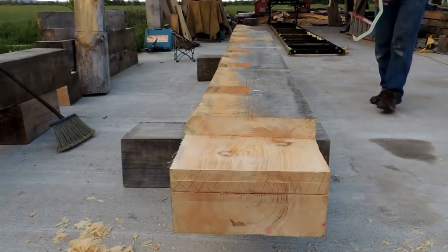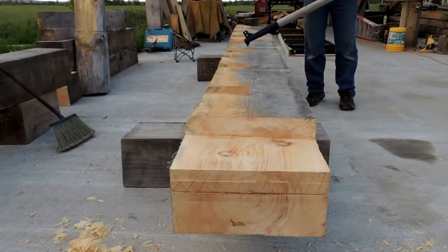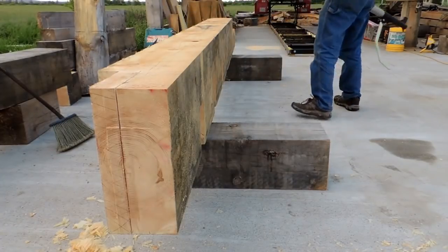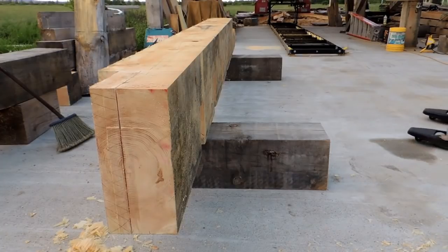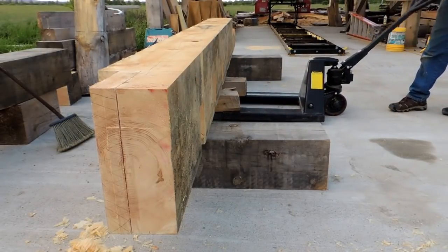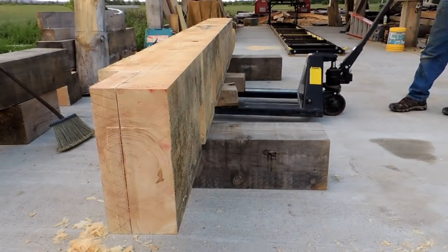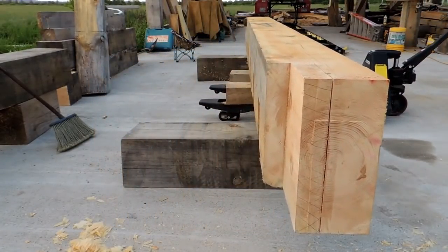When you're flipping these over, I'm not worried about marking these beams up a little bit — it doesn't bother me, this is going to be my shop. If I get a few dimples from the Peavey I'm not too concerned, but keep in mind if you're trying to do finished beams with perfect aesthetics, you'll want to do something other than a Peavey. You can use a strap with a ten-foot four-by-four to roll them over — that works really well. A pallet jack is beautiful for doing this kind of work.